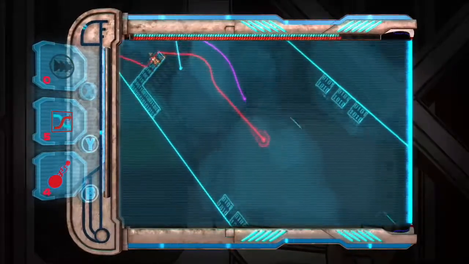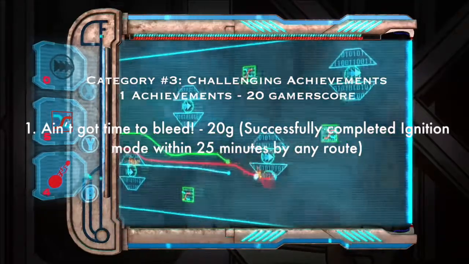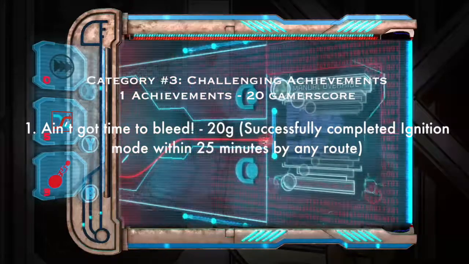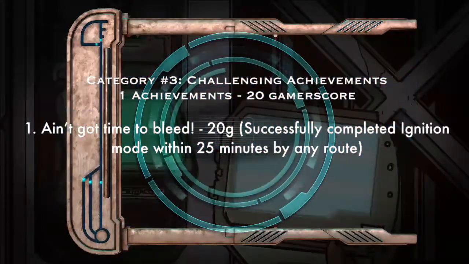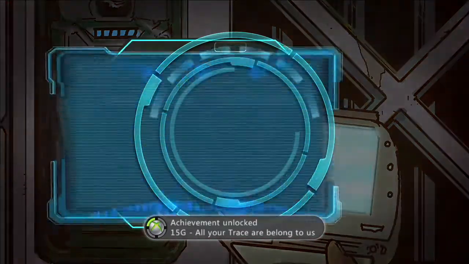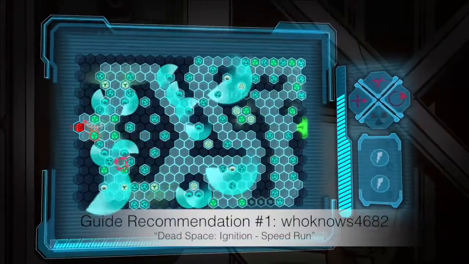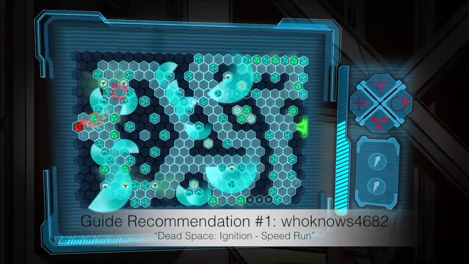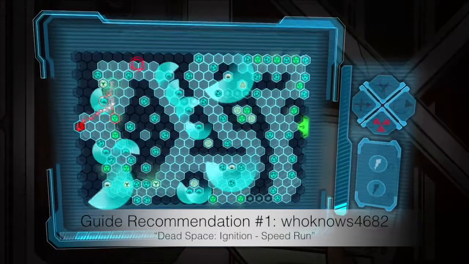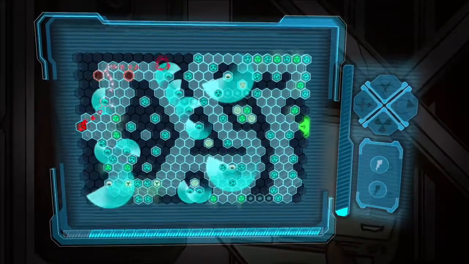So the last one is challenging. Ain't Got Time to Bleed, 20 gamer score. This one's very frustrating, and it was my last one. You have to successfully complete ignition mode within 25 minutes by any route excluding movies. So all the cutscenes are out, but you have to beat the entire game in 25 minutes. A lot of people say the first path is the fastest, with the easiest puzzles, and that is the one I did. Even though you can watch what the puzzles are, it still takes a little bit of skill. That's why I put this at 4 out of 10 difficulty. If you work through that and just keep going, you will be just fine. You might have to do it a couple times, but you'll definitely get it.